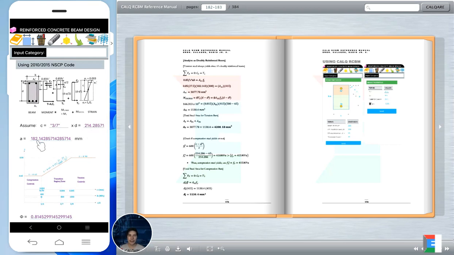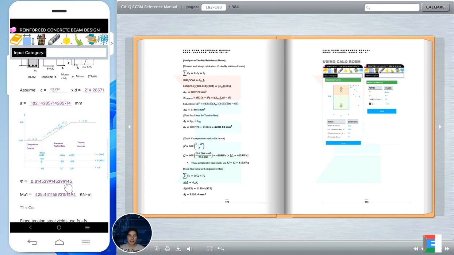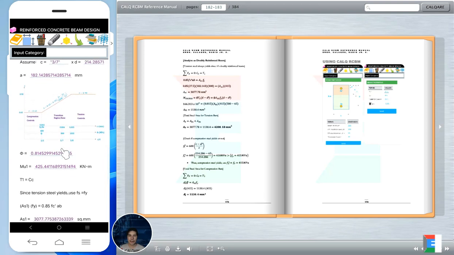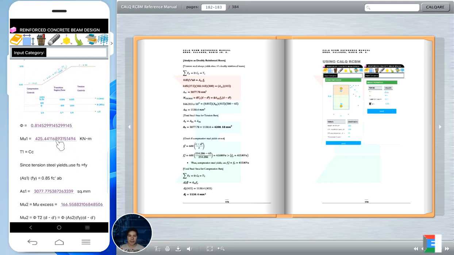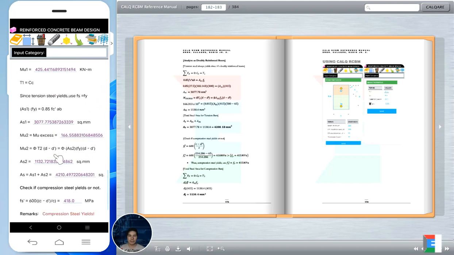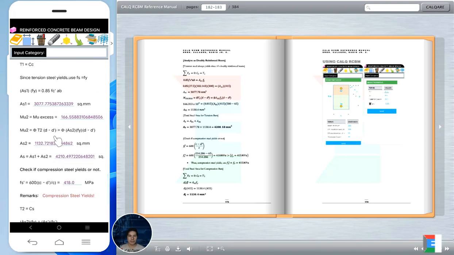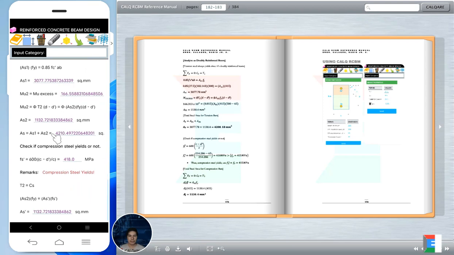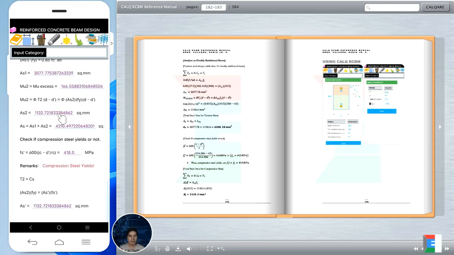And our a is 182.143. The phi we got is 0.8145. Mu1 is 425.44. So we have epsilon s1, and Mu2 exists.